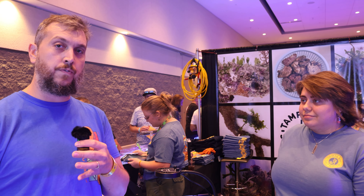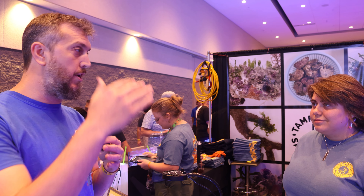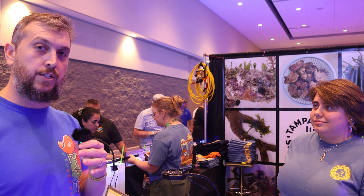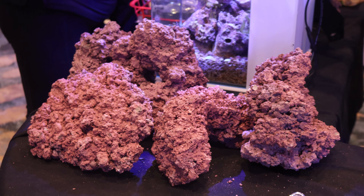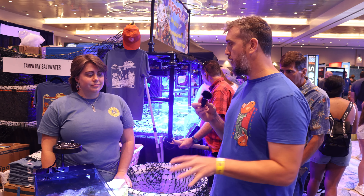So the temperature fluctuations help kill off those pests, meaning you're only getting the best product from the Gulf. Having that tested by AquaBiomics really lets you know that you have zero of this, zero of that — the live rock is good to go, full of beneficial life that's going to help your reef aquarium. So one thing people may want to know is how do they get this rock from you guys to them?